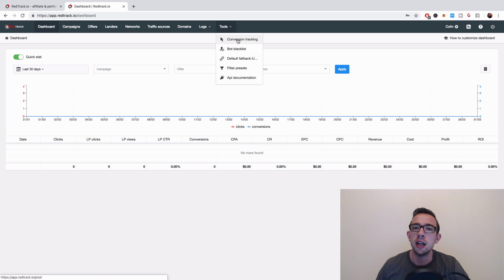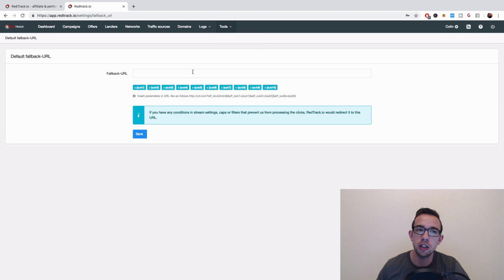For conversion tracking, one of the important features is the fallback URL. You can give conditions. If for whatever reason your URL doesn't work, so if you put the click URL on your button or at the end of your quiz and it doesn't work, it's going to send the traffic to this offer.